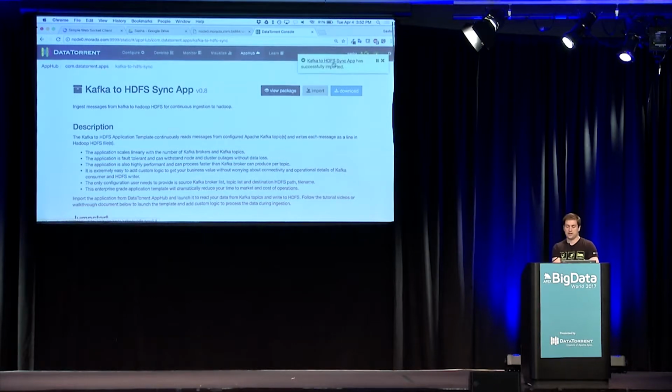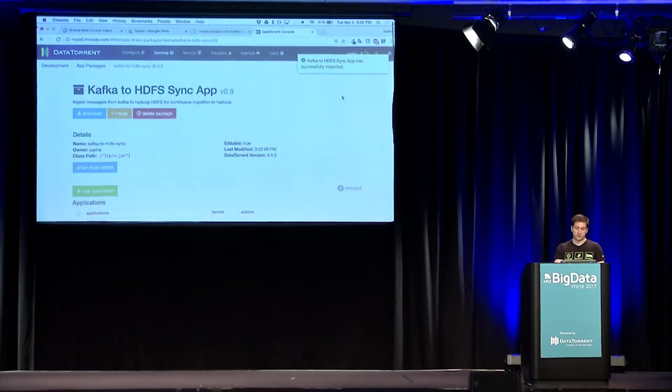As I've copied it, I can now either click this link, which after the import has happened takes you to the package, or you can click the link here because the App Hub now knows that you've imported this package, so it adds this additional interface. And once you've clicked on it, you're taken to the package.